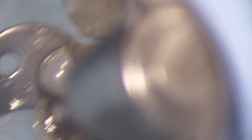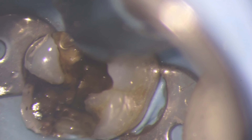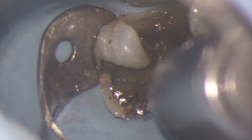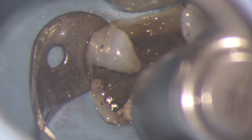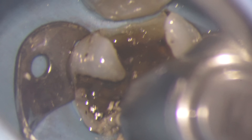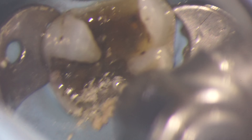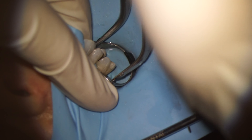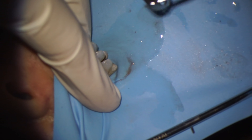Now what's left underneath is a couple of silver pins in the bottom left corner, and also some soft decay. That decay is really important to remove because it's infected with bacteria that can cause problems for the tooth down the road. So I spend some time removing all the decay. Keep in mind that not all of the dark stuff is actually cavity — some of it's healthy tooth structure that's just been discolored because of the silver filling.